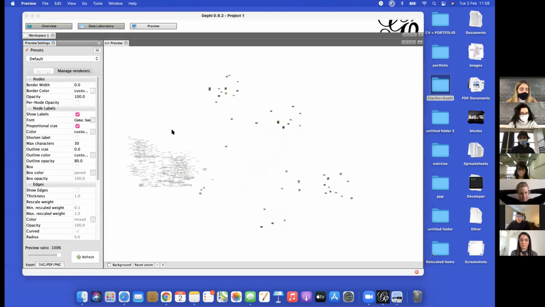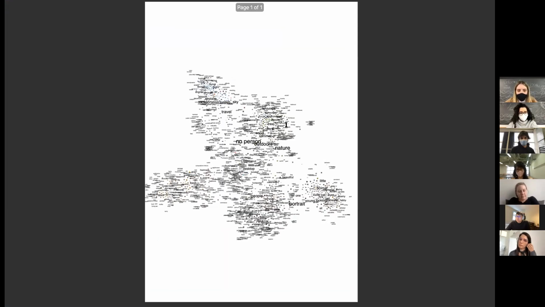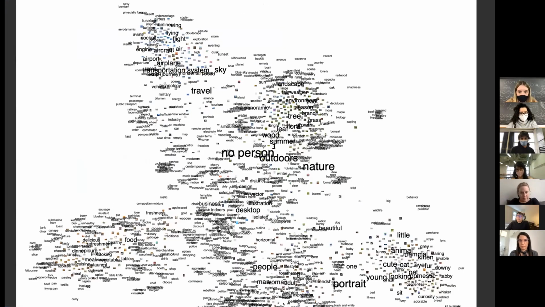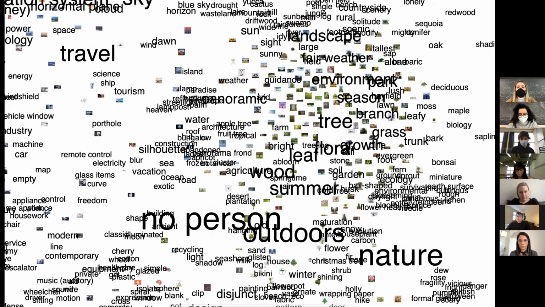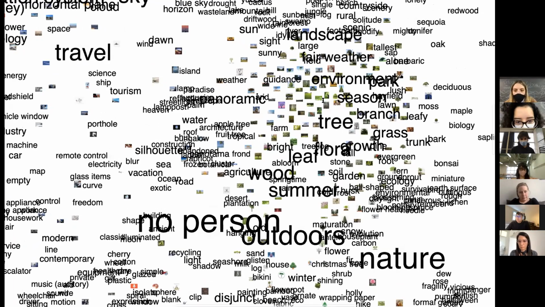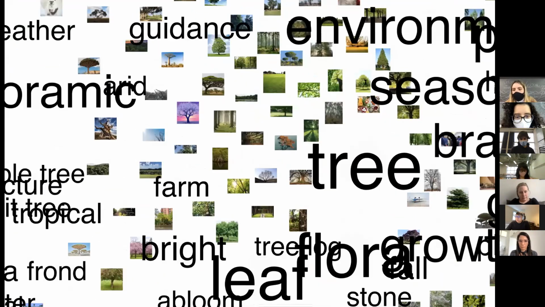I want to explore with you our network. For example, here in the tree cluster, we have all the images with some green, for example. So CLARIFAI recognizes the tree and assigns to the images the label tree.